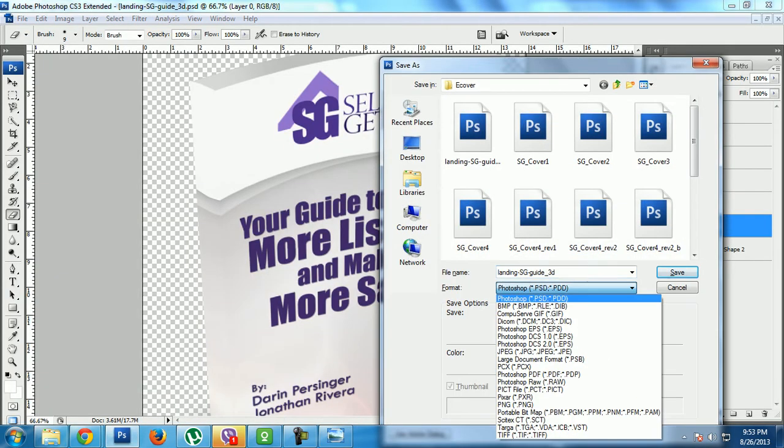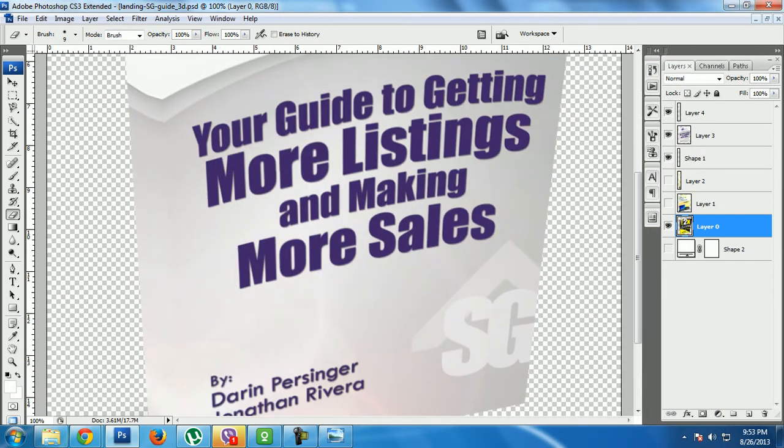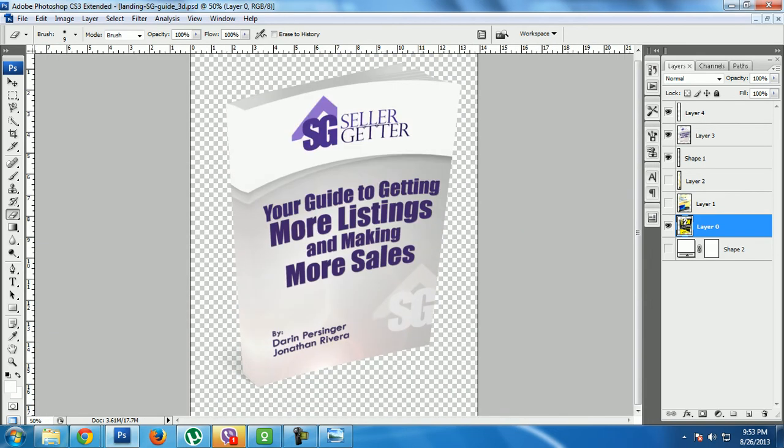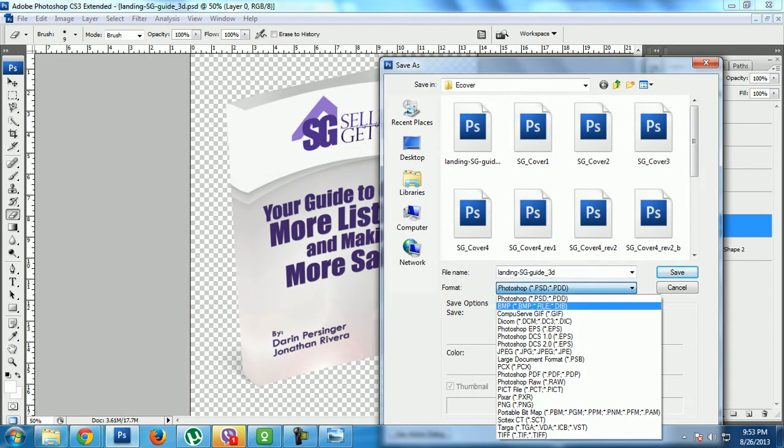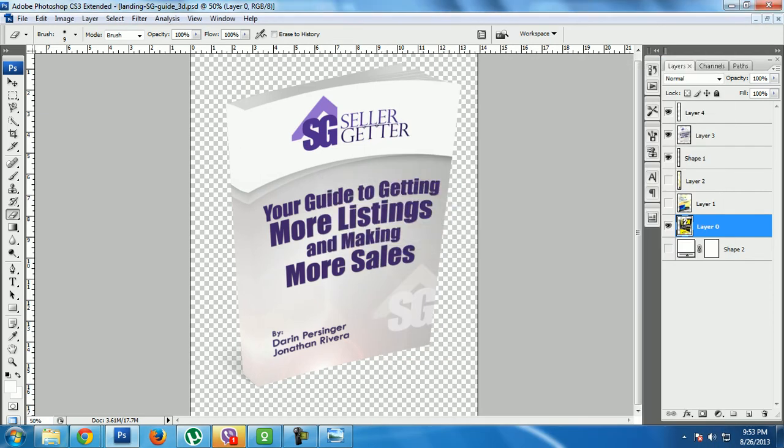You can also save a PNG, so we can remove the background. Just turn off the background layer and hit PNG. This is very good to use when you put an image without a background on your website. So we will use a PNG file. We will rename the last word to png. Non-interlaced. So that's it.